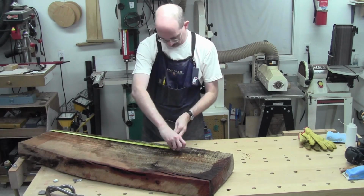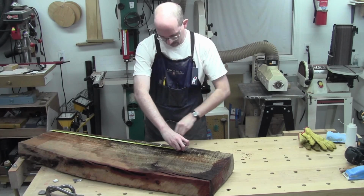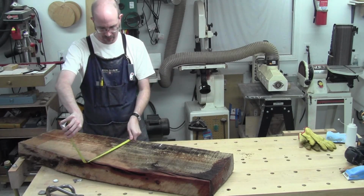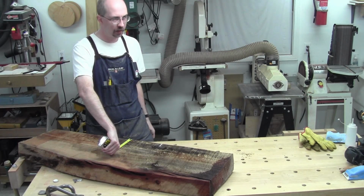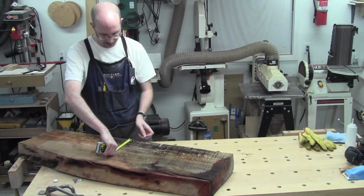Somewhere in the 30 range, I suppose, somewhere here. And how wide? 6 inches? I don't want it to be too bulky. I think 6 is fine.